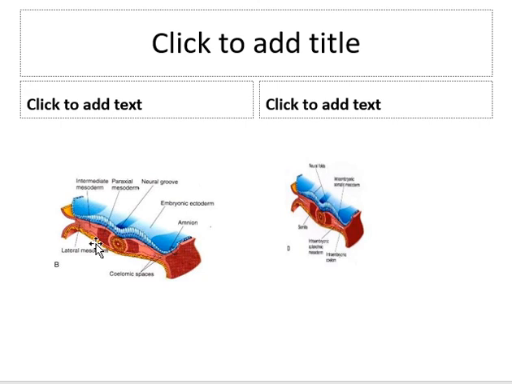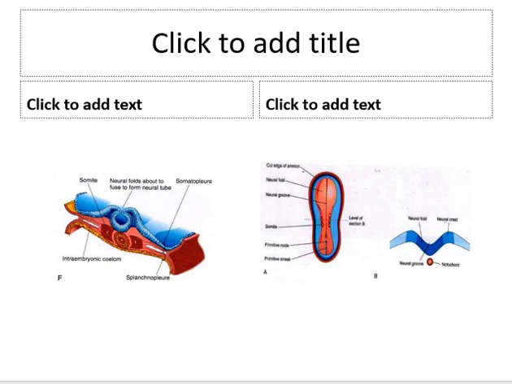What will be the extension of the neural tube? The differentiation of the germ disc is different at different stages, so you can say it extends from the node to the oropharyngeal membrane. Then, as there is the depression of the midregion of the neuroectoderm plate, the edges will be raised and there will be more proliferation of the cells. These edges will join each other to form a tubular structure, a tube-like structure.